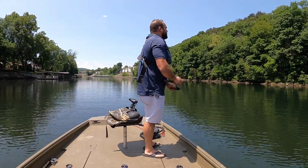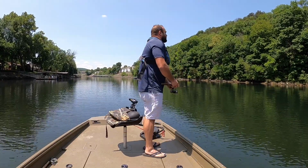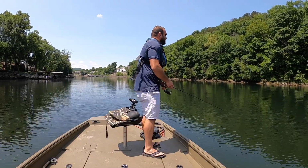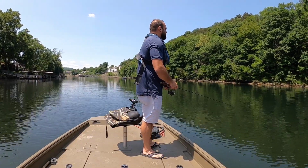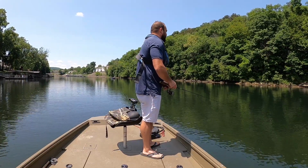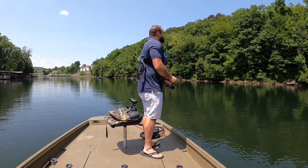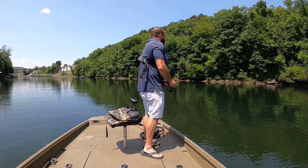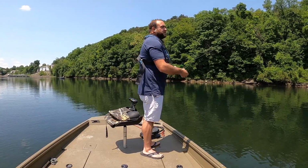So I've got the boat parked right here on kind of the shallower flat leading off into the deeper water over there. It's just right about noon o'clock right now, so sun's up pretty high. I have a feeling those fish are going to be a little bit more in that deep water than they will be over here on the shallow flat. Nothing officially on the first cast.